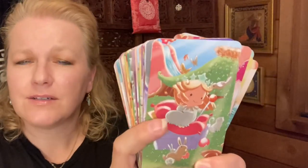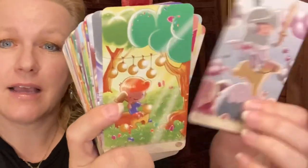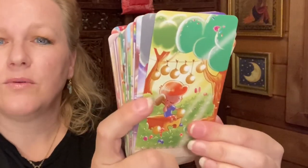really straightforward answers, and I find it very easy to read, and I also find it to be what I would consider a kinder deck. Now, there are people who don't like what you might call froofy decks. This is definitely one of those decks, but I find that, especially if it's someone who's a little intimidated by tarot itself, this deck makes tarot more accessible and more comfortable for people who aren't comfortable with tarot already, or if they need to be told things in a kinder, gentler way.